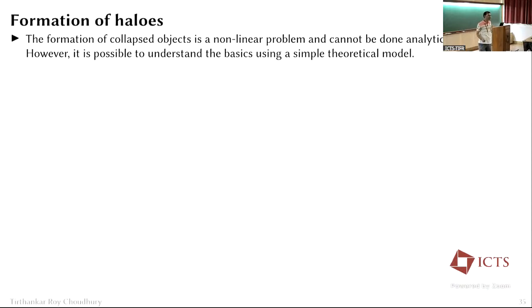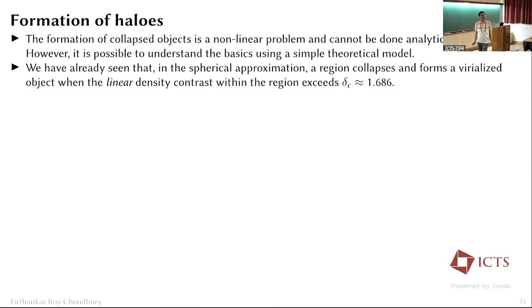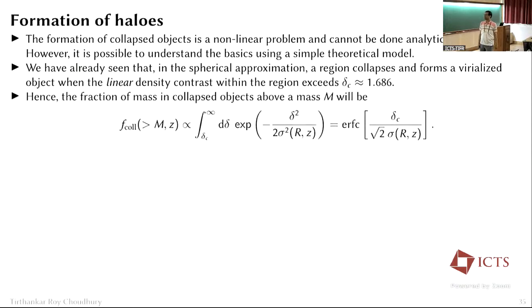Now, of course, if you do a full simulation, you will find out where the dark matter becomes overdense, and in the movie I showed at the beginning, you will be able to identify these positions. But if you want to gain some insights analytically, that is also possible. What we know is that independent of the complicated nonlinearities, if I assume spherical symmetry, then when the linear density contrast of a region exceeds this value, I know it will form a halo. So I don't have to do any nonlinear physics, as long as I believe spherical collapse.